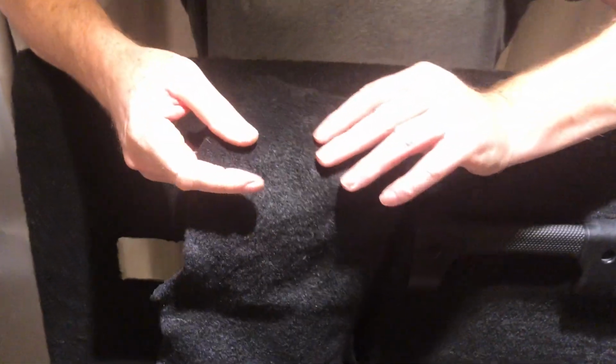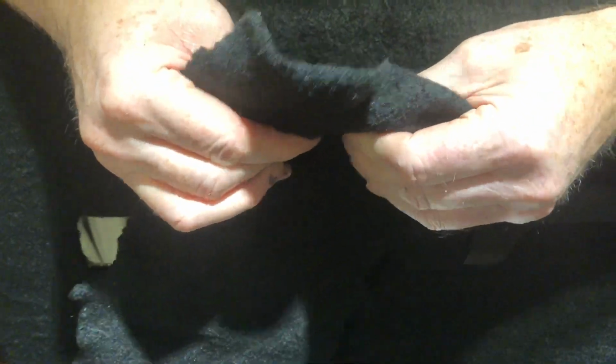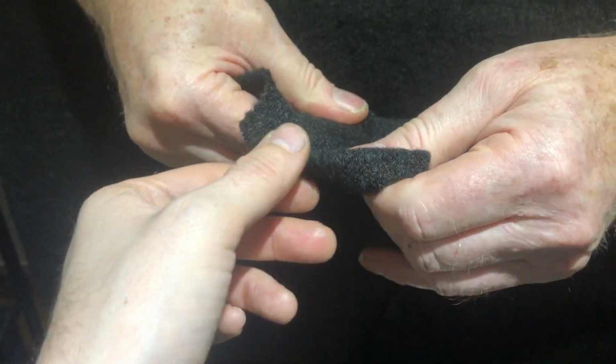Over to John. So it's known in the trade as four-way stretch carpet. And why is that? Because it will stretch in four ways, basically. And it will mould. You can hear it as you do it, you can hear it moving.